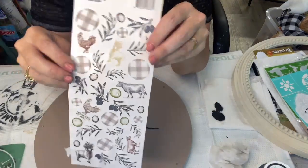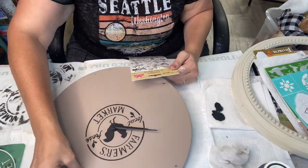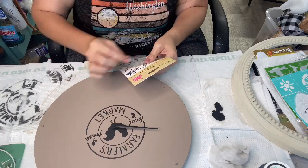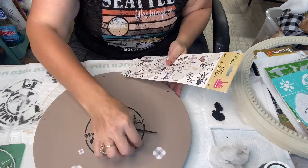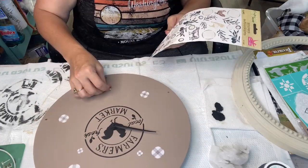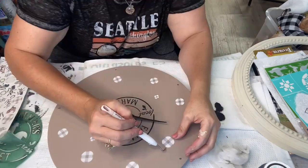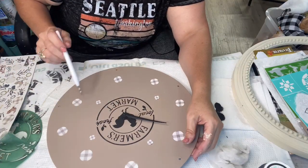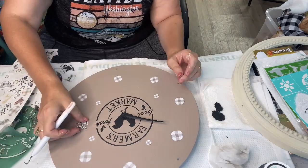Now I'm going to use these Dollar Tree stickers, and they are farmhouse, and I love these polka dots on them that have a buffalo check. And it just so happens to be the same color as my paint. So I went around and I put these little dots all over this. There's bigger ones and smaller ones. I purposely put the big dots at 12 o'clock, 3 o'clock, 6, and 9. That way I could fill that in just a moment.